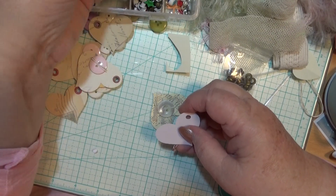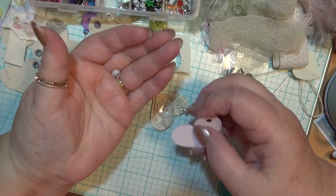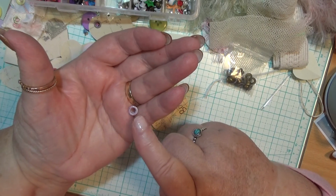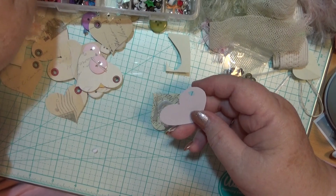Now, I coloured some of these. I tried to anyway, but I don't think I was very impressed with it. See, it just didn't stay on there. I tried to do it with alcohol ink, but it just didn't work for me. It was really hard to colour that bit. But I have enough, you know, I have a big variety, so I'm not going to worry about it.